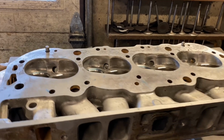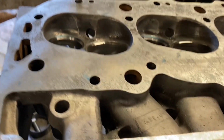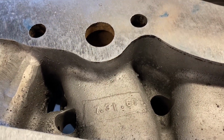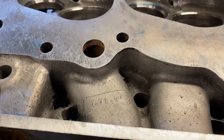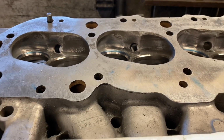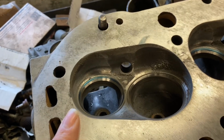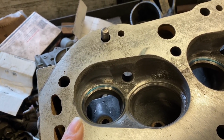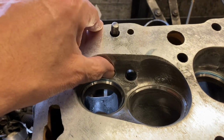There's the date right there, 6-31-67. What's funny is they have the date where you can read it, compared to other manufacturers that sometimes just have codes. Does GM do that on a lot of their parts? Oh yeah, you can find the date on most all their stuff. Really? What are these CCs? Probably about 75? No, 70? They're about 105, probably. Okay, yeah, I can see now when I look at the depth.